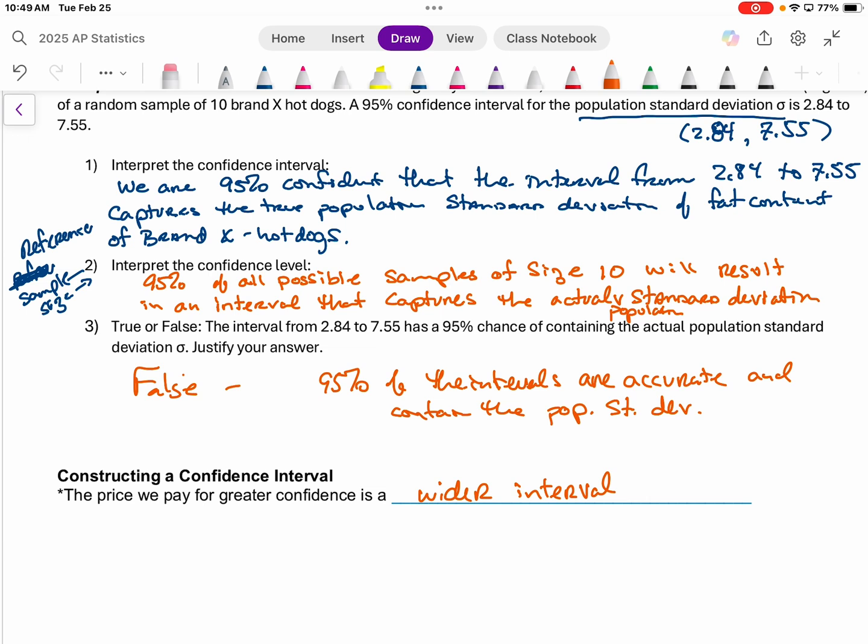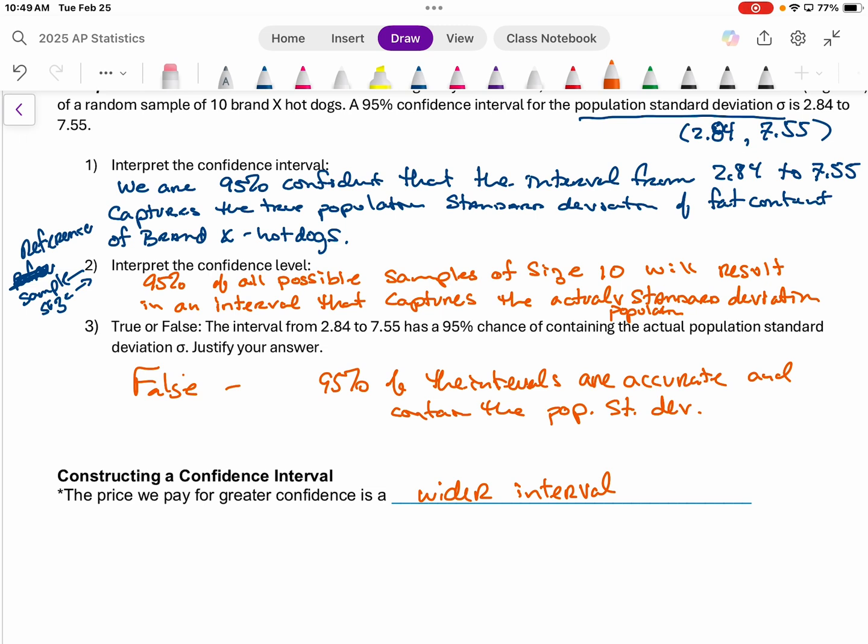And so we have some characteristics on the next page to finish up the lesson: as we change the confidence percentage, as we make it larger, what does that do for the interval size? And I always have to remember, we can always do the opposite. If we make the confidence level or percentage smaller, it has the opposite effect on the confidence interval.